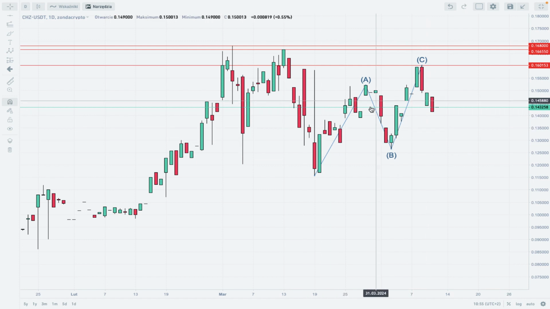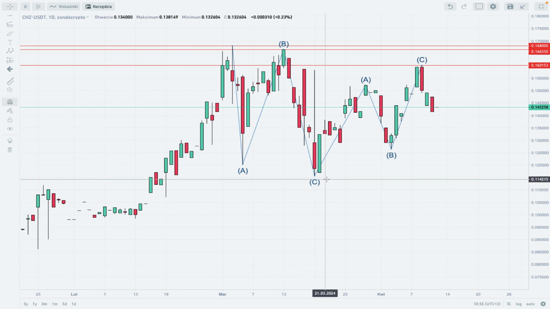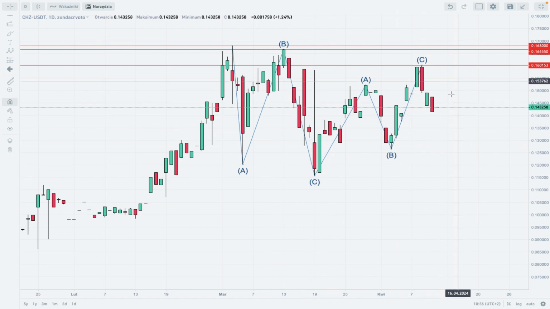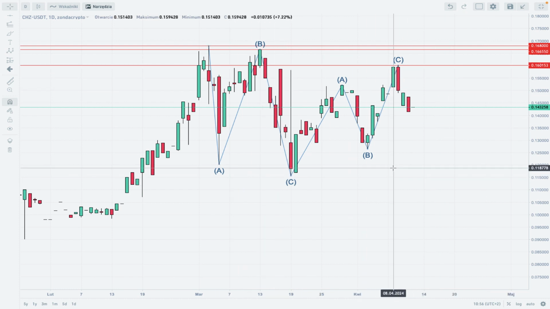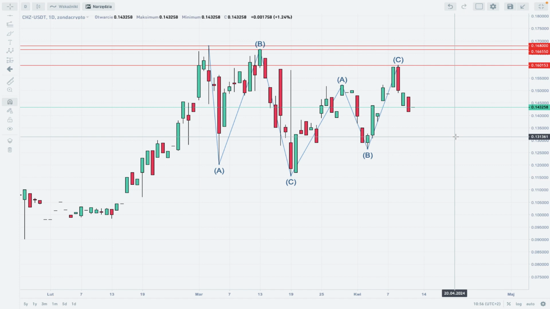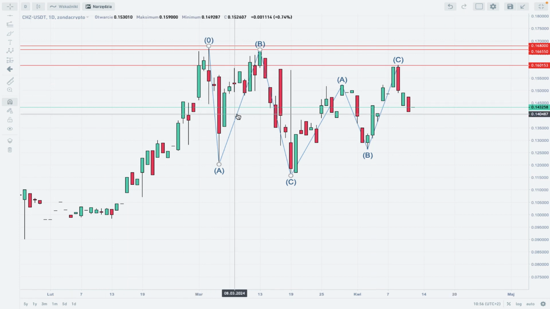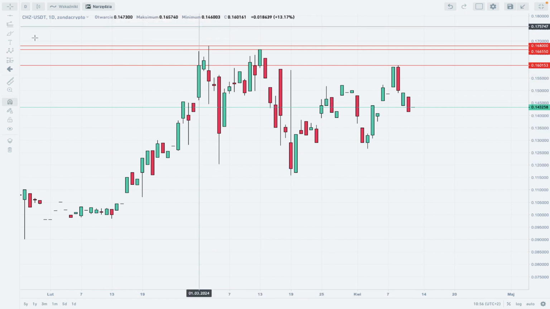The point is, however, that we got free wave movement to the upside, and this market is full of free wave movements so far. We got wave A here, we got wave B here, we got, let's say, wave C here. So we got ABC, ABC, and possibly now another ABC correction is in progress. And as you can see, this is all corrective in nature. All right, the structure is corrective, which means that when the correction is done, we can assume that the uptrend will be continued.